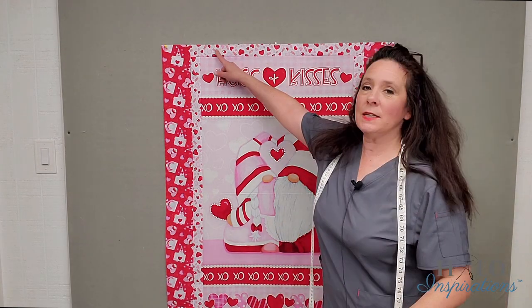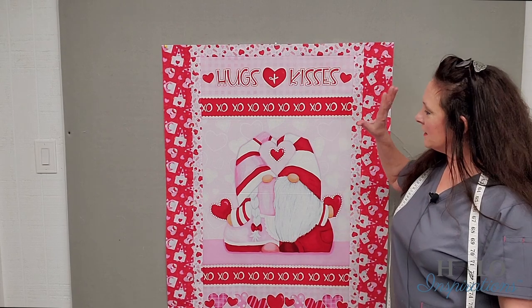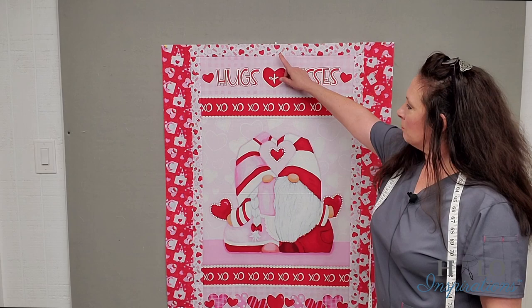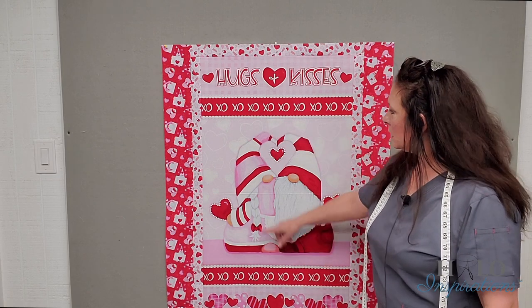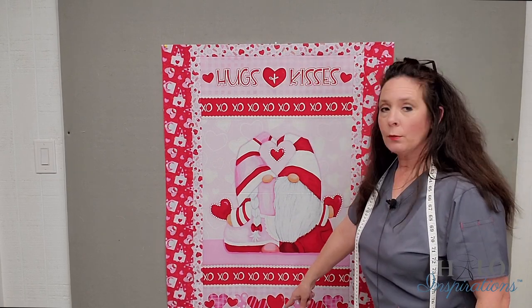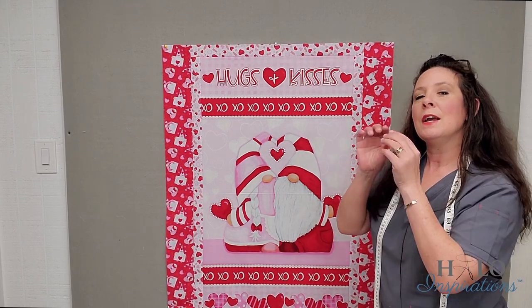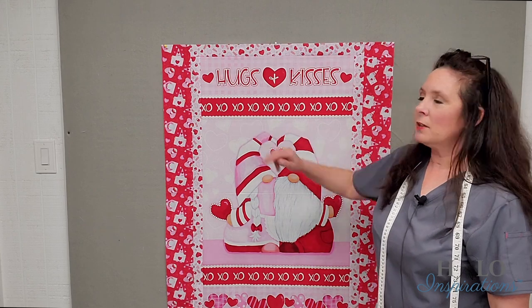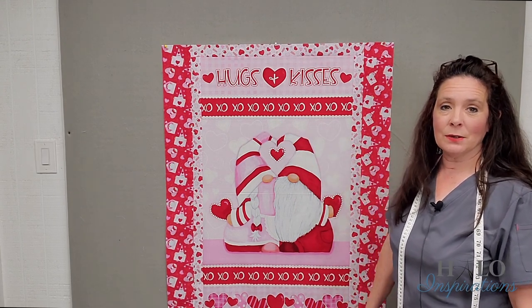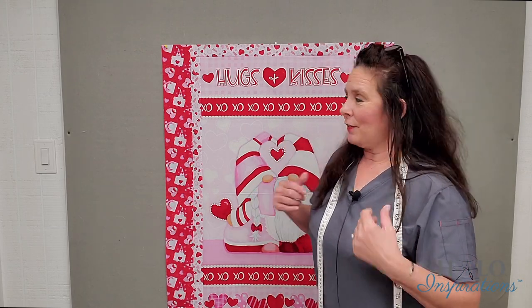Okay. So as you see, I have all of the small borders on, okay? And I went ahead and I did the same method, measured with my fabric. I laid it out on the table and I measured down the middle, put the one end here. When I got down to the bottom, I folded it to the edge of the fabric down there, gave it a nice finger press to give me a crease. Went ahead and snipped it, did that for two of them, and hung them both sides, okay? So I've got these second borders on. Now the top border, if you remember, we did the hearts, right? So this is how I get around that.